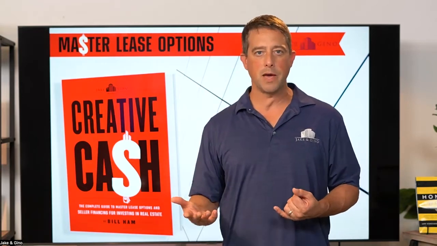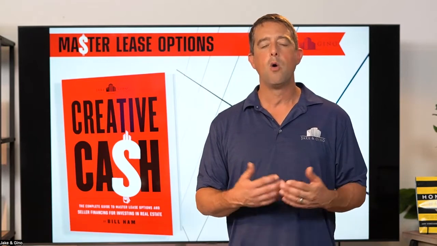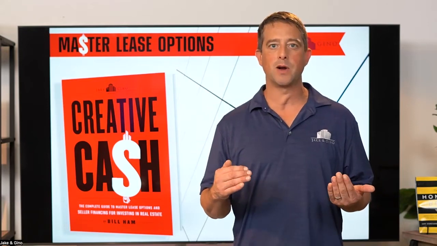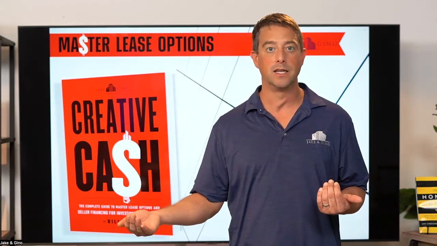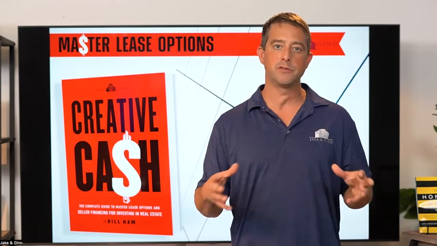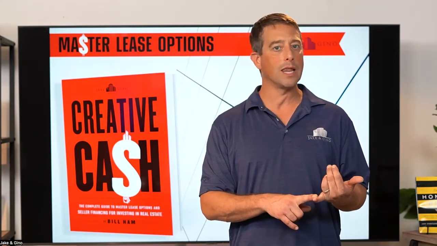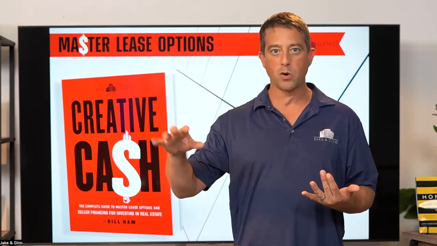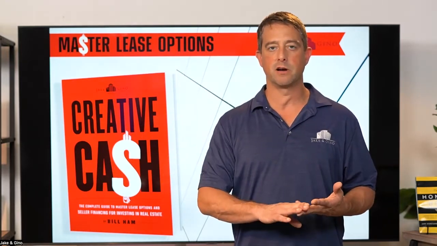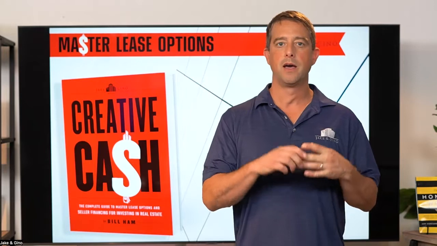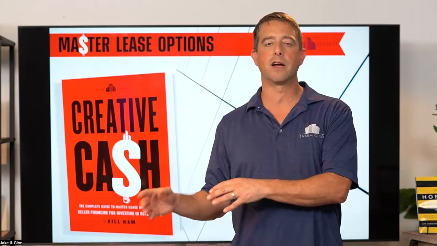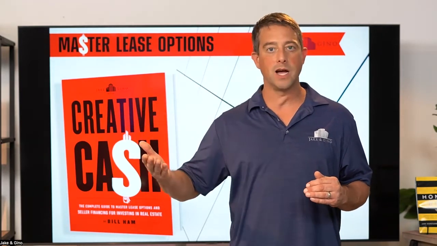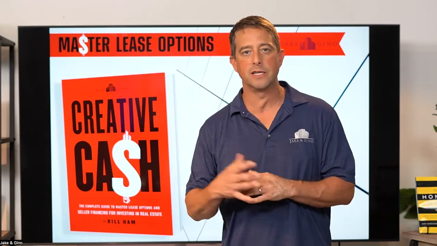You're going to have to make some sort of rent payment to your seller each month under your master lease. What I recommend there is that you try and make it as little as possible, but as much as it takes to get the deal done. There's no set answer. I'm just going to give you some general ideas. At a minimum, you are likely to have to pay the seller's mortgage, their interest on the mortgage, taxes, and insurance. Those are the basics that you're going to wind up paying: mortgage, taxes, insurance. Above that, you may need to share in some of the net cash flow. Hopefully not. But if you do, negotiate that to get the seller interested in the deal.